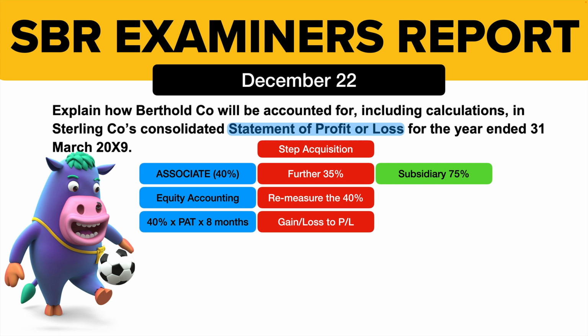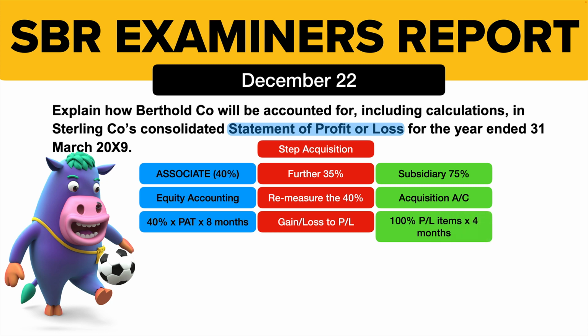How do we deal with a subsidiary in a profit or loss account? We acquisition account for them, which means add everything across in the P&L, more or less, for 4 months, because it was an associate for 8 months. So just 4 months, 100% added across. And because you've added across 100%, but you only own 75%, you've got 25% NCI as well for 4 months. And that was it. So it's generally basic knowledge. That is the knowledge you need for a step acquisition, and that will get you the full marks in the exam.